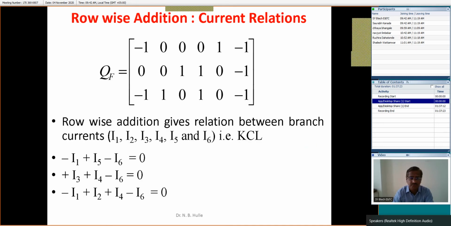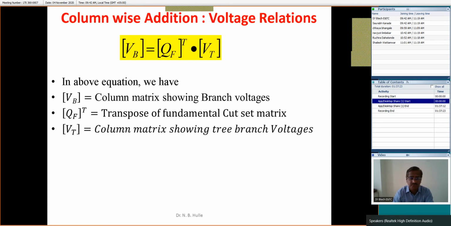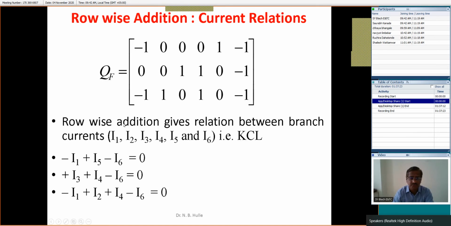Okay, fine. Then I will come to the next point. This is about the column wise addition. The next is the row wise addition. If we are finding the row wise addition, it is the same as KCL, Kirchhoff's current law. In general, in nodal analysis, when we are interested in calculating the node potentials, node voltages, because this Vc is nothing but node voltages, cut set voltages to be exact. Now, in this case, row wise addition will give the KCL.